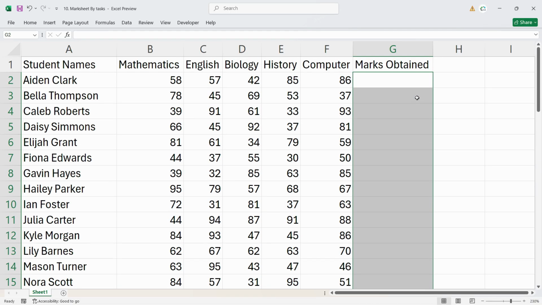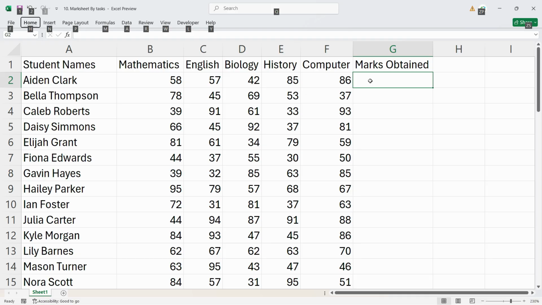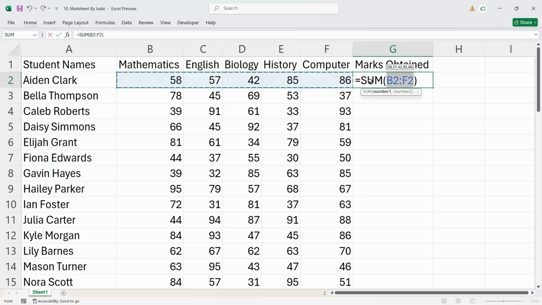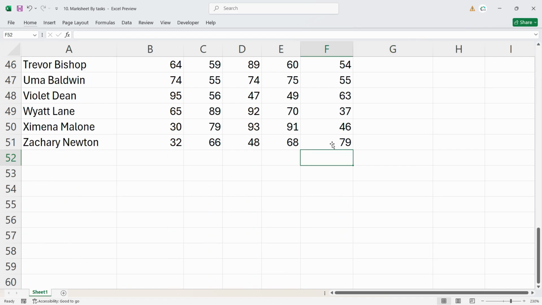Now, if you want to do this with a short key, there is a very important short key, that is Alt plus equal sign. Just hold the Alt button and press equal sign, and it will automatically show you the sum formula along with the selection of range. But normally this short key works on the vertical sequence, but we don't have anything vertical available. So that's why it automatically and smartly picked the horizontal data instead. But whenever the short key has the vertical selection preference, it always goes for that.